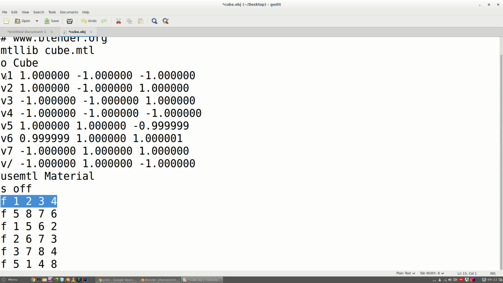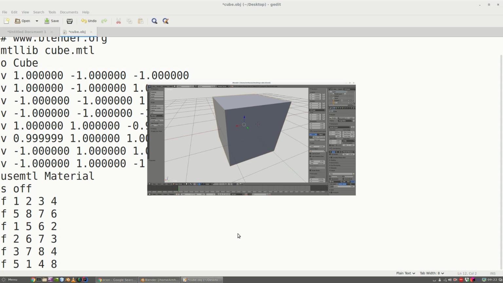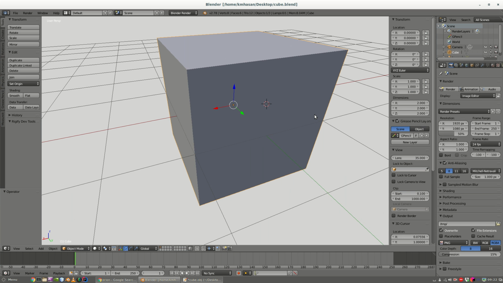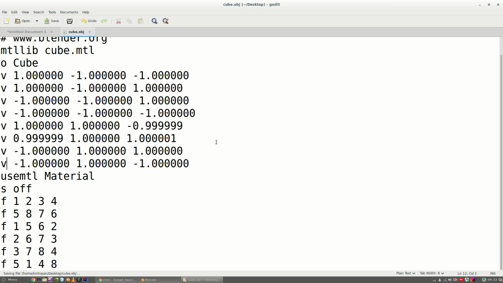Okay, so let me show you how this thing really works. Let me edit this back. Okay, so this is how it was, right? And this is our original cube. Okay, let me try something different. Let's open up a new window, and over here I have deleted the default cube. We don't have anything. Okay, as we can export something into a text file, we can also load it back into Blender.